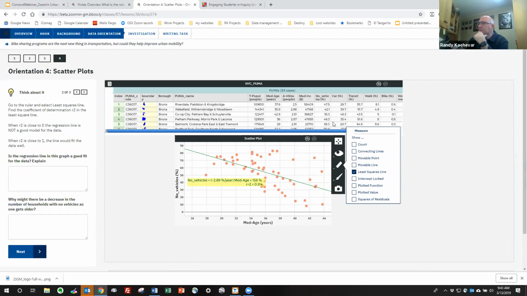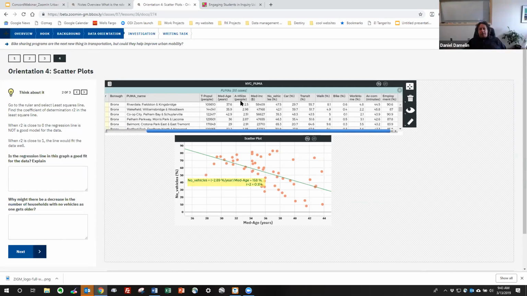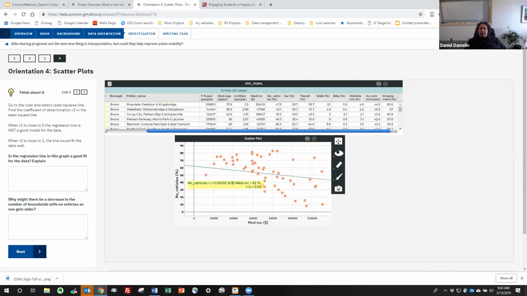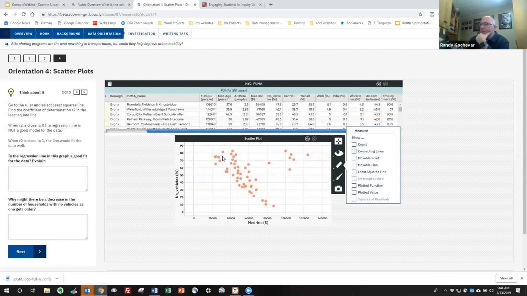And so Dan had suggested that we look at income. You put income on the x-axis and leave no vehicle on the y-axis. Now that's interesting, isn't it? The least squares line is actually sort of misleading there. We have this one mass of data where as income goes up, the number of vehicles goes down, but then there's this cluster of points out here in the Northeast. Right, it's not the number of vehicles that goes down, it's the percentage of people with no vehicles. So in this cluster, the more money people have, the greater the percentage of households with vehicles. But the really rich people don't have vehicles. No, because they all live in Manhattan.